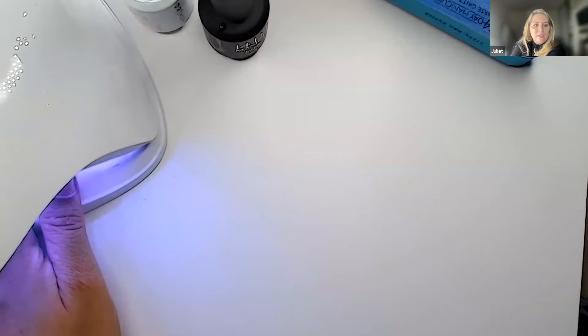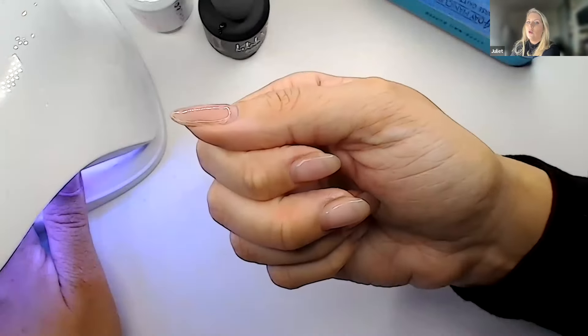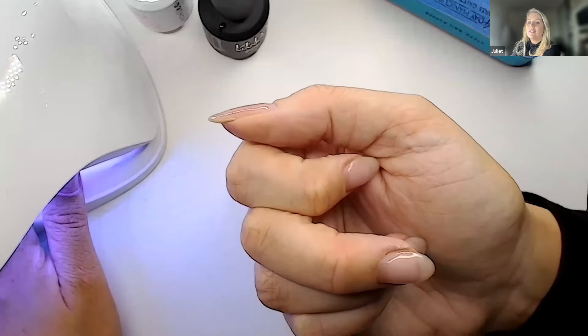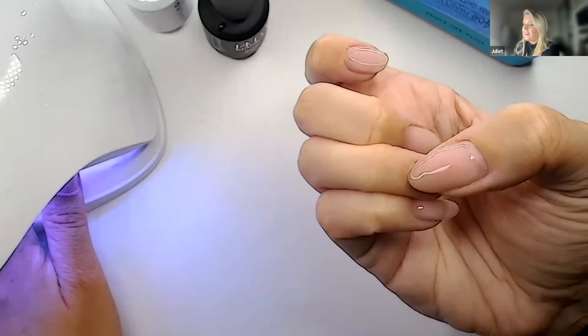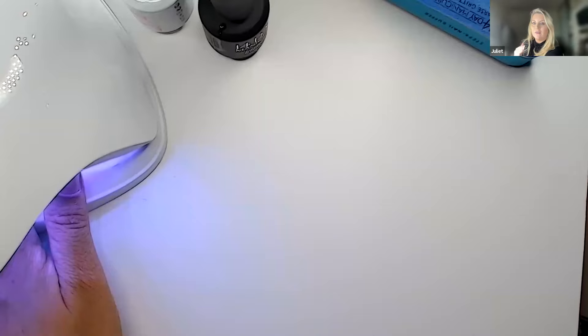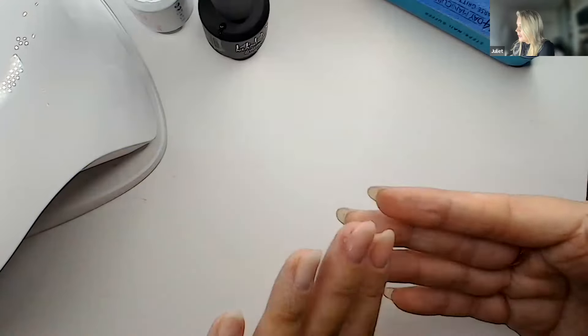On starting away from the cuticle and pushing towards it: yes, I push it towards the cuticle line but still leave a very subtle gap. What you're really trying to do is create a seamless look as the product grows out — if the product at the cuticle is too thick, it will look bad growing out and be harder to remove. So keep as much product away from the cuticle line as possible. If in doubt, come a little further away — I always err on the side of caution.